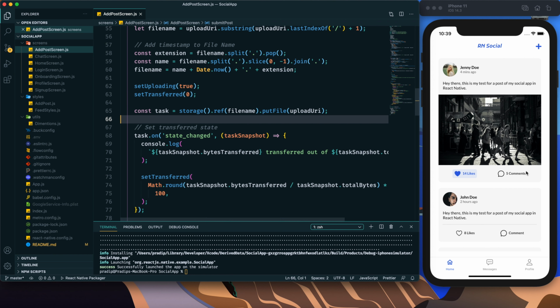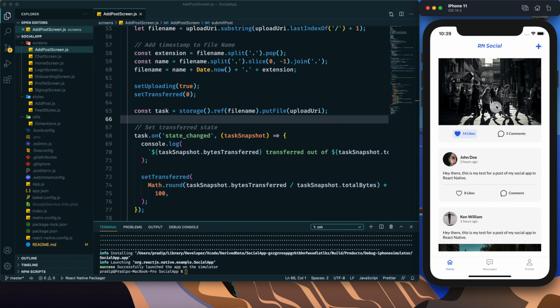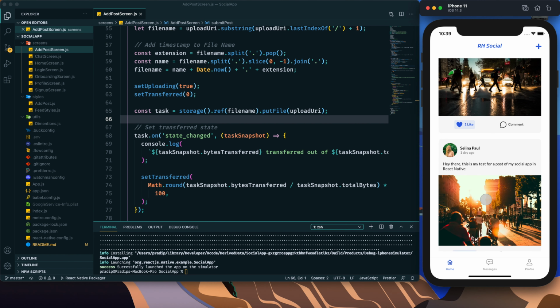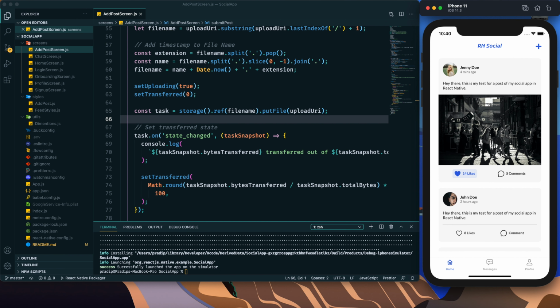So as you can see over here, this is our React Native social app which we are building by using Firebase. So here you can see we have some posts present, right? And these post data are static. It is not coming from database. It is present right now to show you how the UI will look. And these posts are coming from an array, and these things I have done previously in this tutorial series.